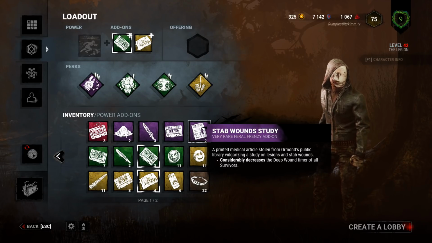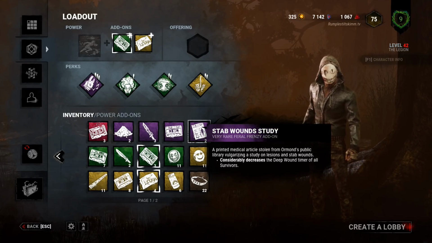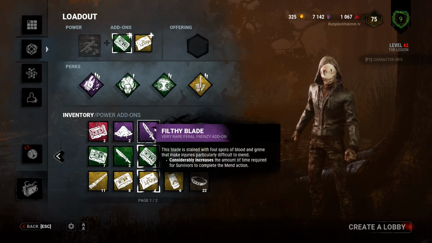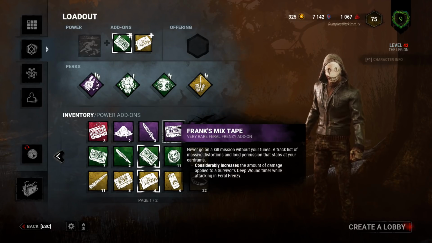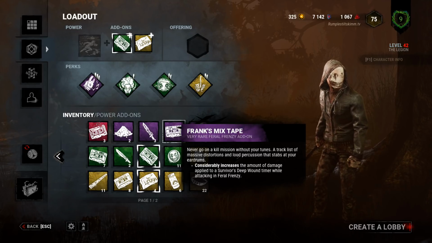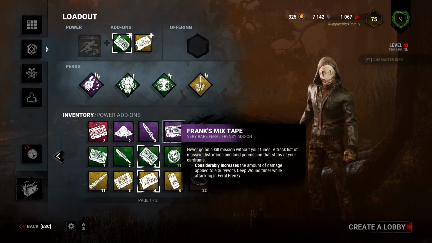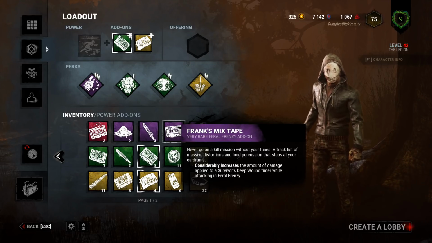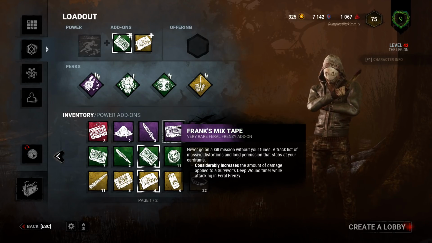This is also a good one as well. Stab Wound Study considerably decreases the deep wound timer of all survivors. Basically, if you mix either one of these with Frankie's Mixtape, it makes it so that you can hit people twice, they're nearly downed already, and then if they lose you even for a couple seconds, they're immediately pretty much at the bottom of that mend timer, and you can put a lot of pressure on people with that.